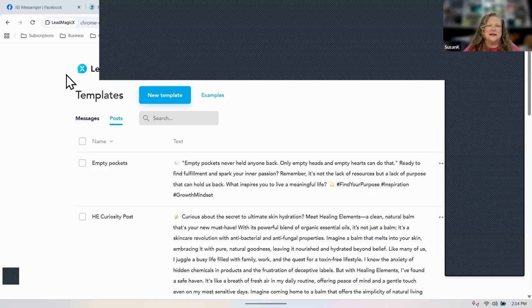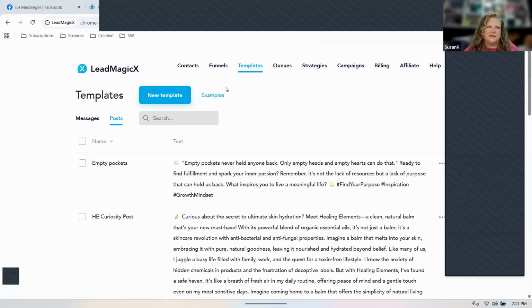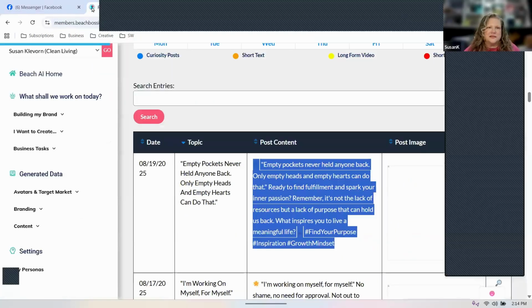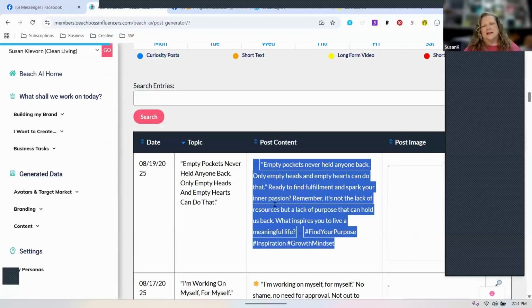Susan, can you show us a little bit about how you set up your template, like what kind of content you have been posting in LeadMagicX, so that everyone can learn about it? Sure. So this is LeadMagicX, I just have it in Chrome. This is a post that I worked on yesterday.